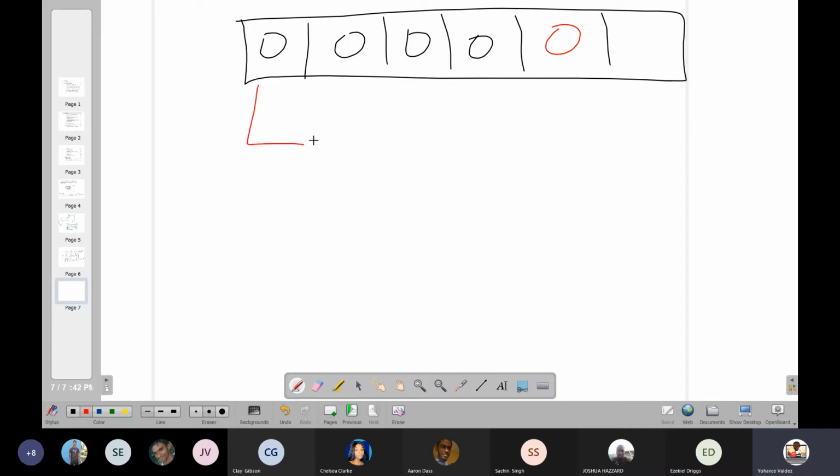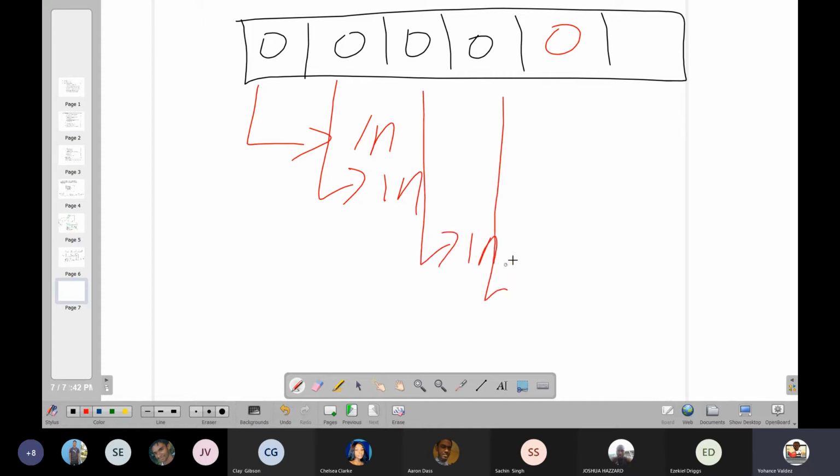I'm putting this person with a \n, right? I'm putting this person in the file with a \n. I'm putting this person in the file with a \n. I'm putting this person in the file with a \n. But this person here, should I put them with a \n? No.